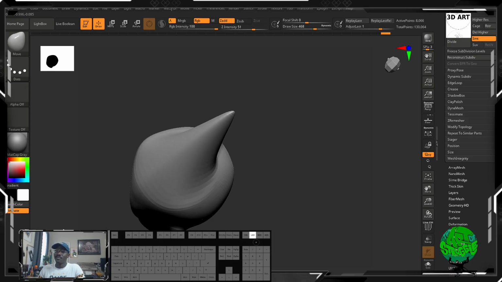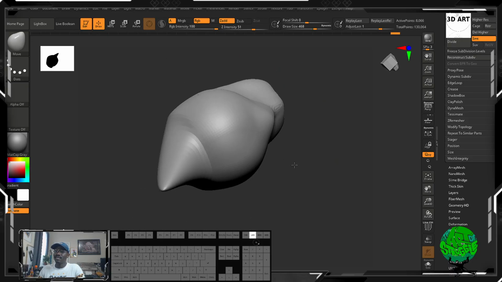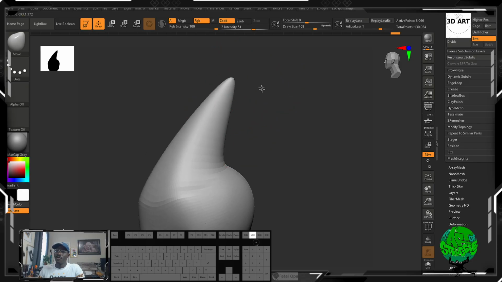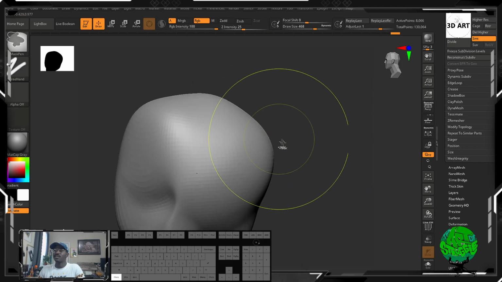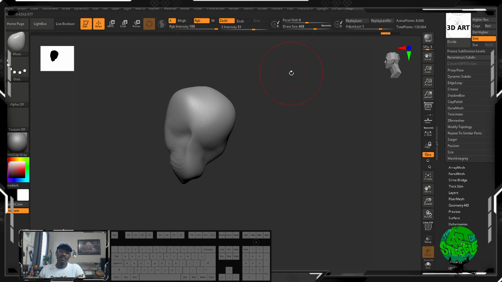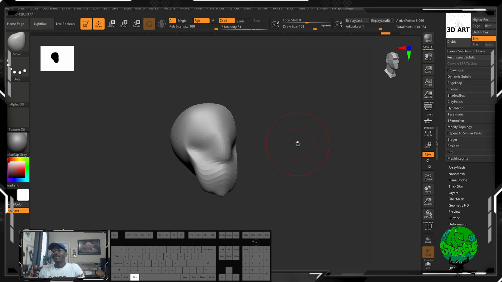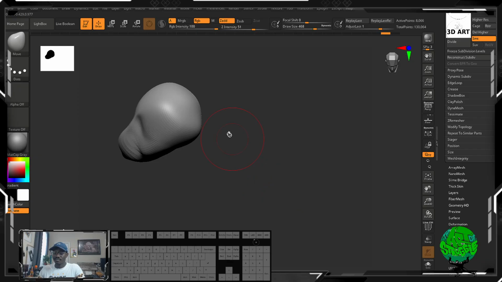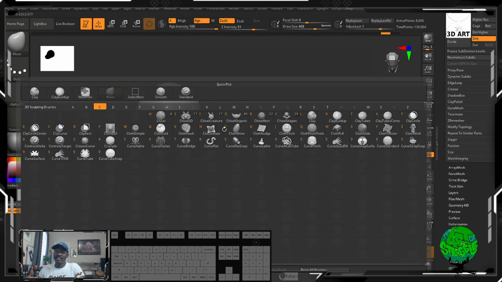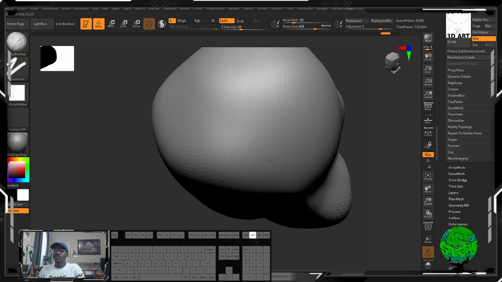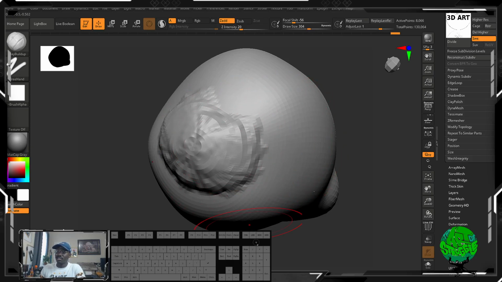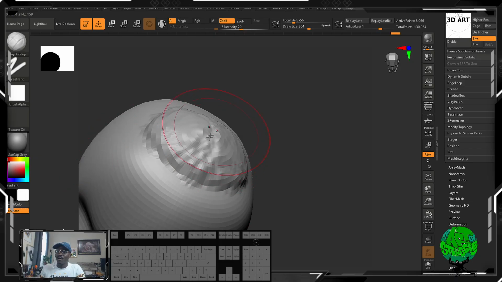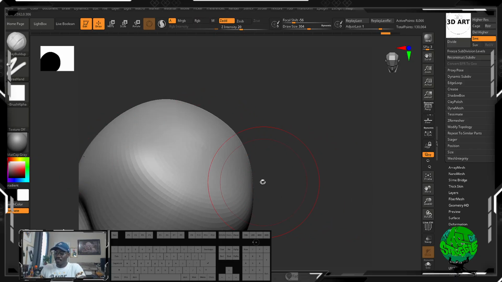You can see when I pull, right, you can see that I do have this point that it goes out to. If that's not how my model's supposed to look, right, I'm not making some weird cone-headed monster, like that doesn't look right. Let me show you. B, C, B, that's my clay buildup tool. My clay buildup brush. I spoke wrongly on that one. And then if I start to build, you can see how it weirdly deforms. All right.